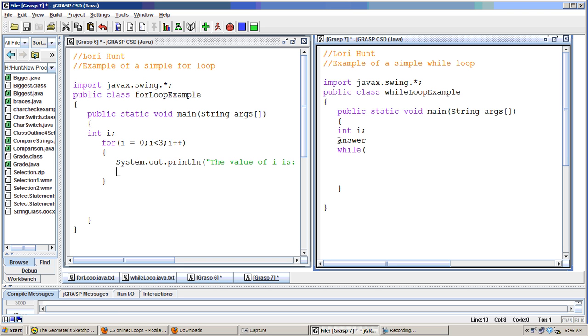So I'm going to make up a string variable called answer, and I'm going to set that originally equal to yes. And I'm going to say while the answer is equal to yes, I want to do these things. And that's where I might want to print out something.